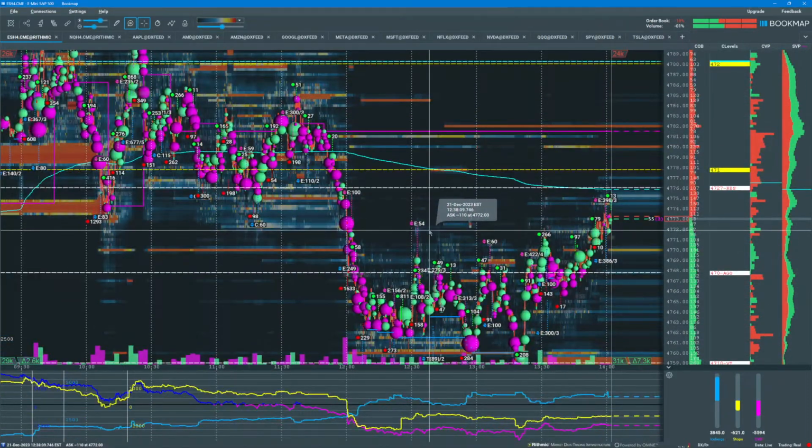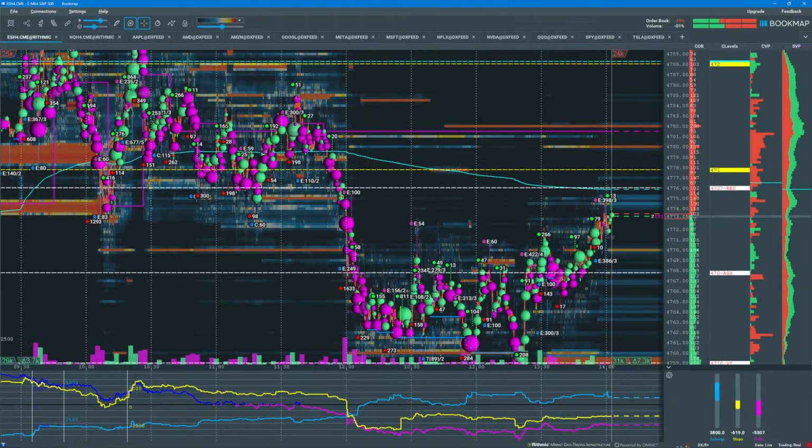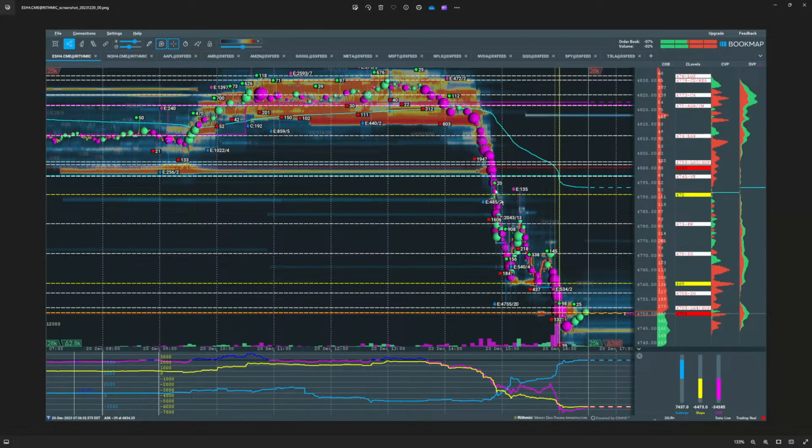All right, I'm going to step back and take a look at yesterday. I meant to do that first, but we'll get started with that now. So this is a screenshot from ES yesterday, the entire day. And notice the key level here. This is the 475, the SPY 475 call wall. The SPX 4800 call wall is still above. So price moved up to this level.